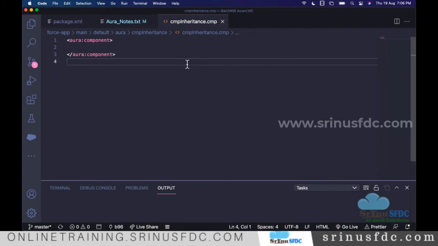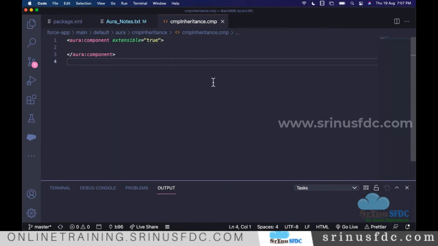Okay, so by default this component cannot be inherited. To allow inheriting this component by another component, we have to use an attribute called extensible equal to true.